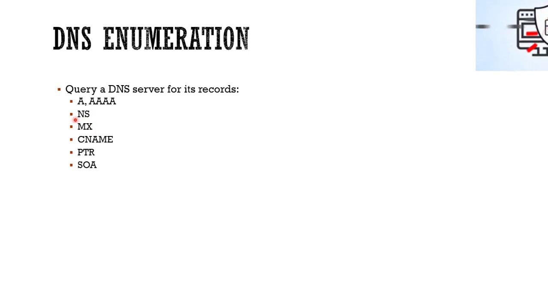Or MX records, these are the email servers for that particular domain. Or the CNAMEs, the canonical names. These are aliases, because, quite honestly, a DNS name is just a convenience for humans. You can have all kinds of names that map to the same IP. Or a pointer record, a PTR, where I come to you with an IP and you give me back a name. We use it a lot for security. Or a start of authority record.